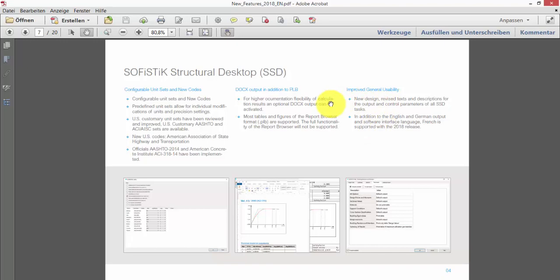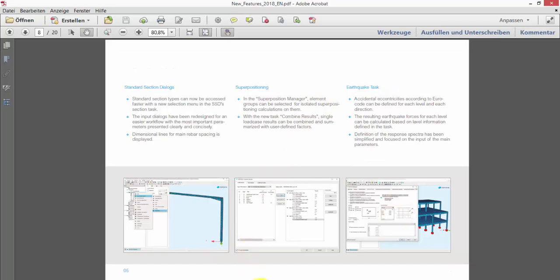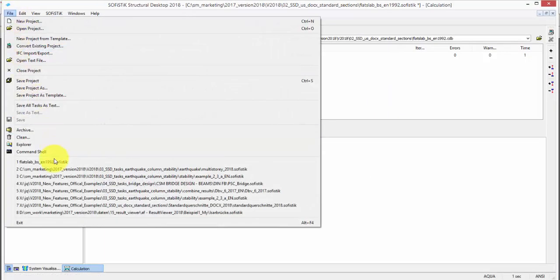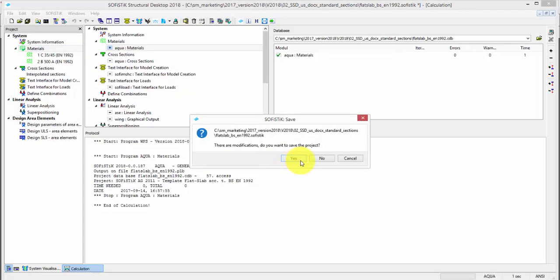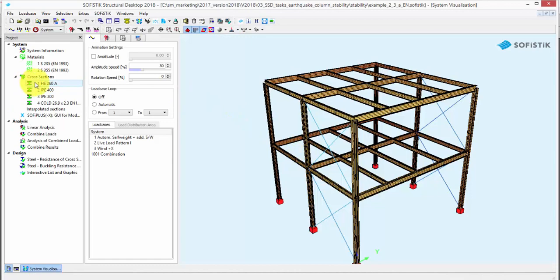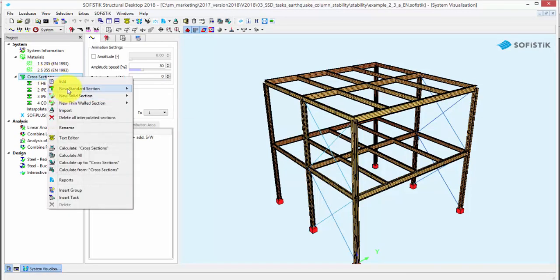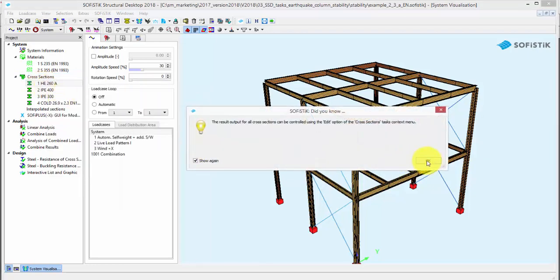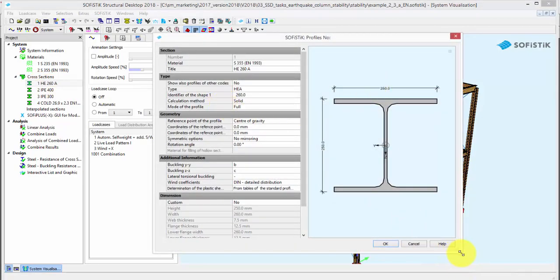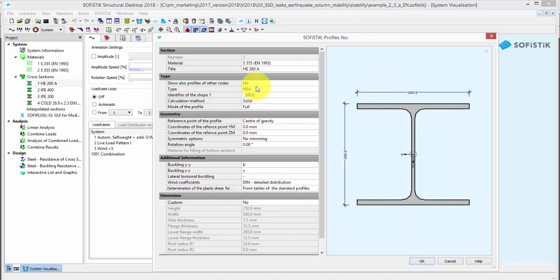Continuing here with the overview of the new features, you shall see that several tasks have new output or control parameter options. For the next interesting new features, I open another example project to show you new dialogues in the field of standard cross-sections. So the whole cross-section dialogues have been redesigned. For every standard cross-section, there's a different family of input dialog. These input dialogs should help the user to access and see cross-sectional and input options much easier by using a new layout and an interactive graphical preview with the most important dimensions and local axes.